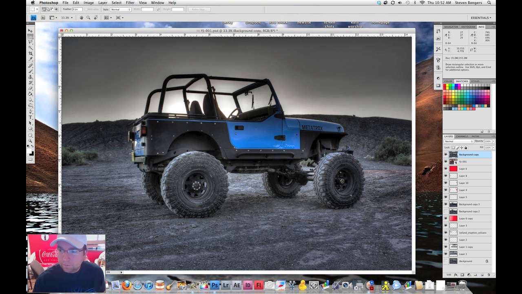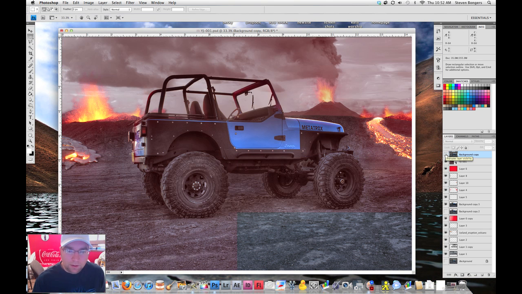I'm going to show you a quick walkthrough of how I photo manipulated my Jeep from this to that. I'll show you the basic steps I took to achieve this effect, and I hope you look forward to a few more tutorials like this. But let me go ahead and get started. I'm going to show you what it took to go from that original photo to this finished photo.